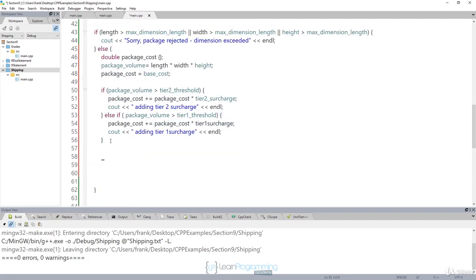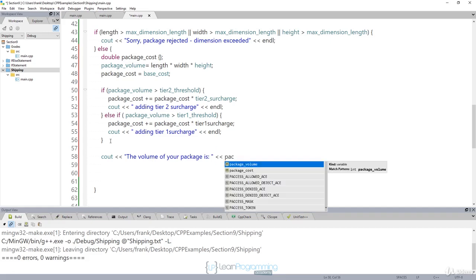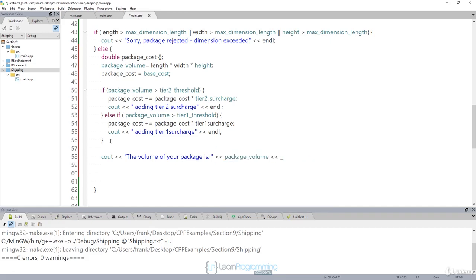Okay, so we're really done. What we need to do now is say cout the volume. We'll give the user some information. The volume of your package is, and we'll display the package volume. We have an endl here, and then we'll just tell them how much it's going to cost.